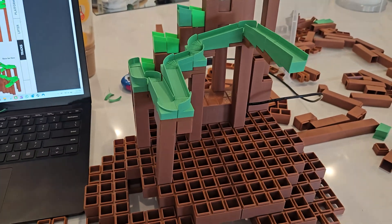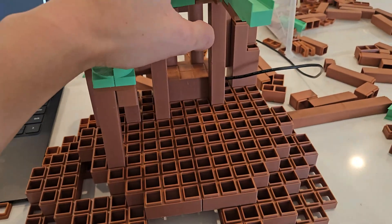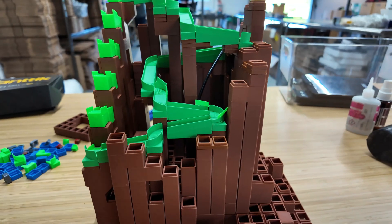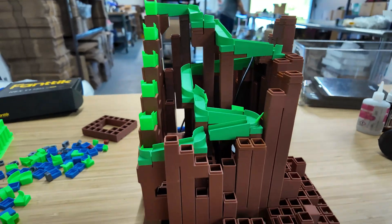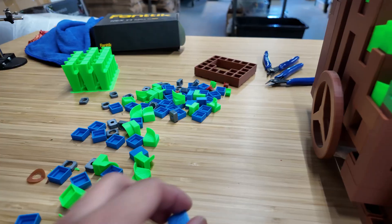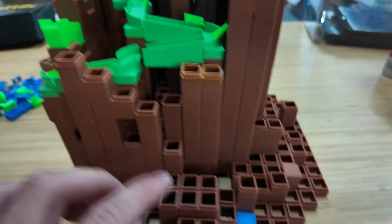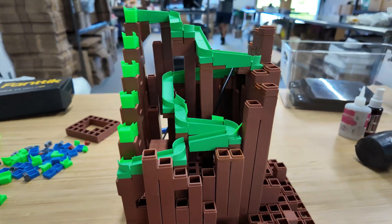As I'm building, I'm gluing pieces in with 3D Gloop since I know my kids are going to be playing with this, and pieces were already starting to fall off during assembly. This is about 95% done — everything works perfectly and the marbles run on the tracks. We just need to print the water and forest tiles. The water tiles are already printed — those are the blue ones — and they go on as decor to make sea tiles along the base. Then on top we'll add forest tiles to finish it off.